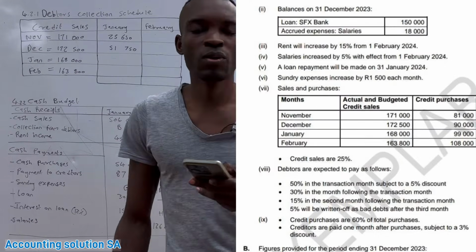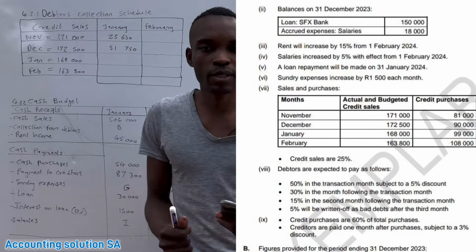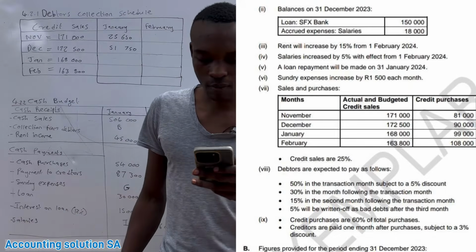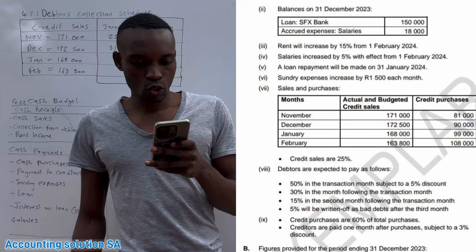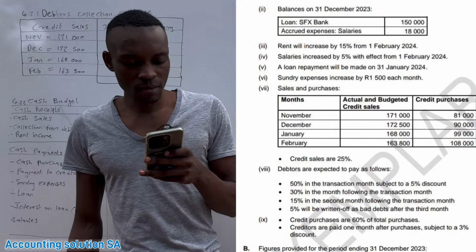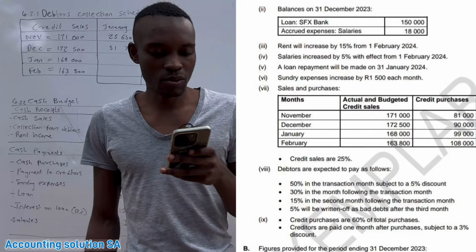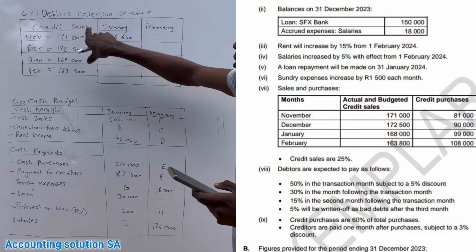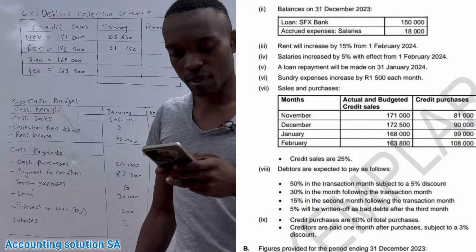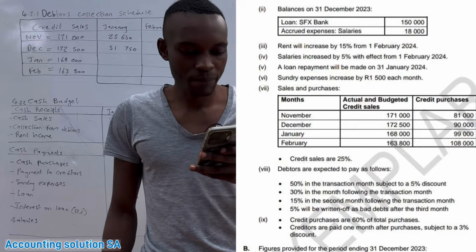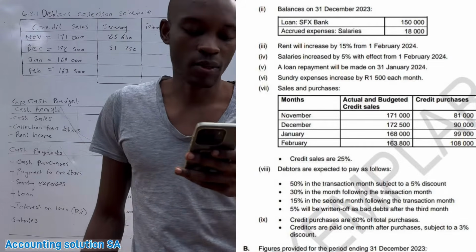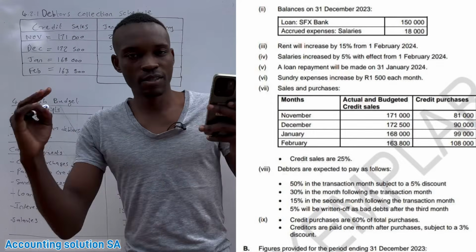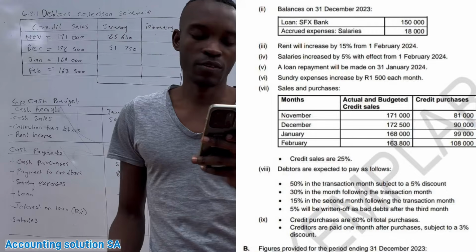In order for us to calculate those figures, we have to read the information. What are they saying about these figures so that we can calculate them? Okay, so let's go to the instructions. We have Roman figure number 2 up to 7 or 8. However, I want us to start with the first part of debtors collection, where the information we are going to get is under Roman figure number 6 and 7. Number 6, they said sales and purchases, and they give us the table. This table is for sales and for purchases.